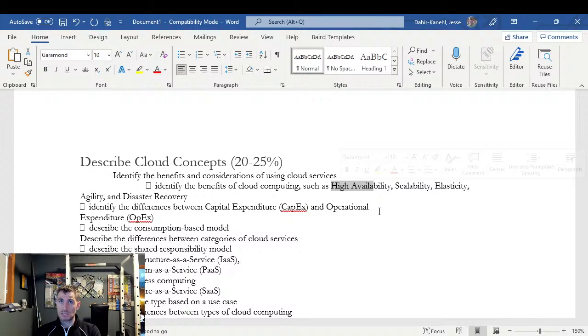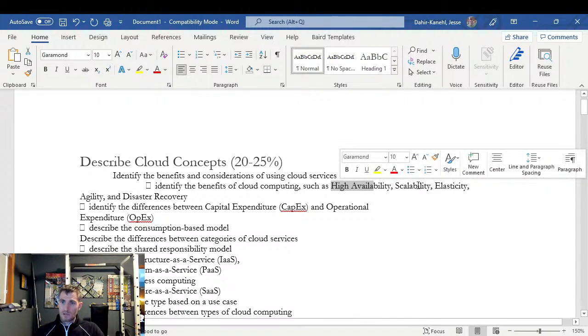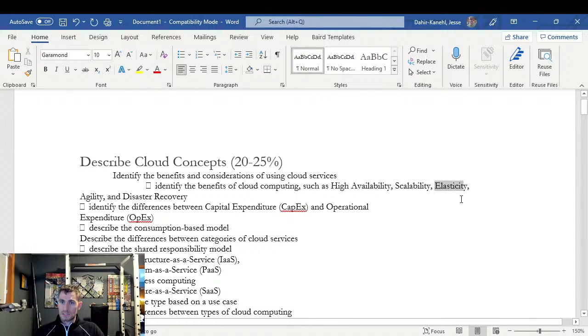Whereas elasticity, I believe, is scaling out so that you can have more VMs and they're all working on the same problem, or you've got web traffic coming in. You can have different web servers handling that traffic, and you're load balancing that traffic, and that I think would be elasticity, scaling out.